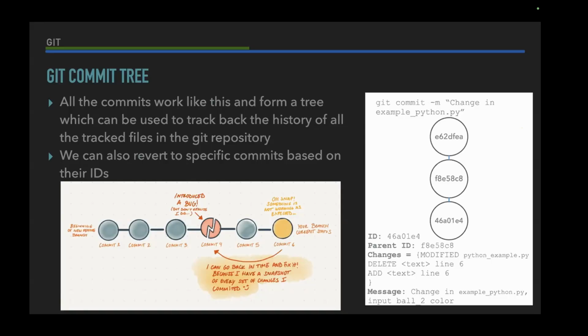I did not look at it at that time. I went on and did another checkpoint, commit 5, and then commit 6. I realized in commit 6 that, oh, I made a mistake in my code. Now I want to roll back to a checkpoint that was safe, that I know I did not make that mistake in. I can go back in time from this last checkpoint to the checkpoint that I made this mistake on. So commit 6 to commit 4. And this is how a Git repository basically works. It has this chain of checkpoints or chain of commits.